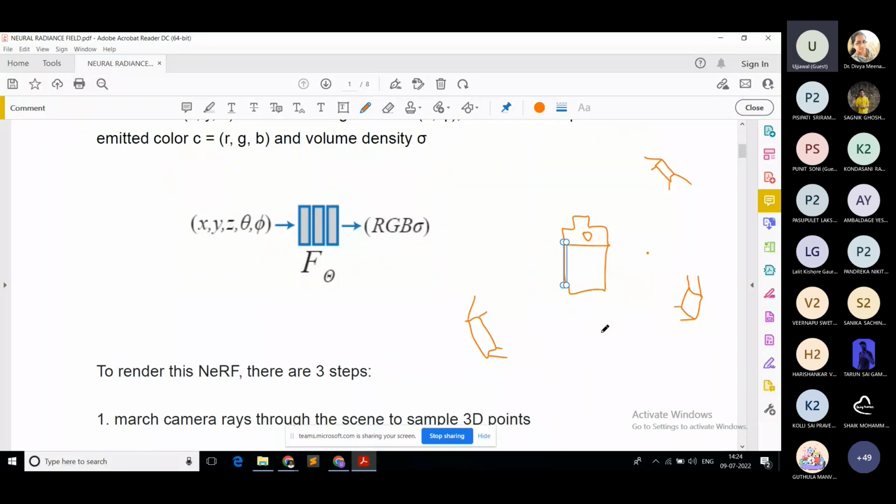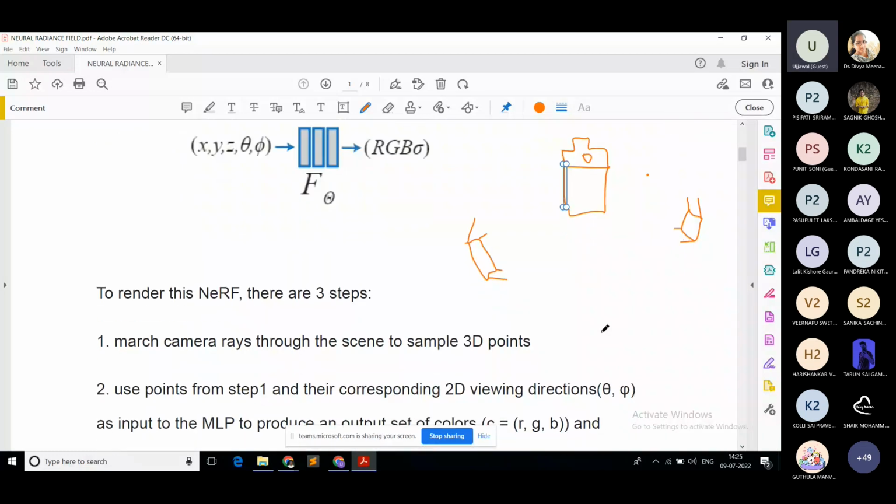So using deep learning, if we go through some typical deep learning, what would first come to our mind is that we should have some dataset of images and the corresponding objects in 3D, maybe a mesh or voxel grid or some point clouds, whatever representation is there traditionally, we can use that.